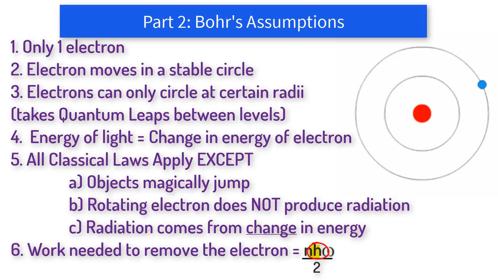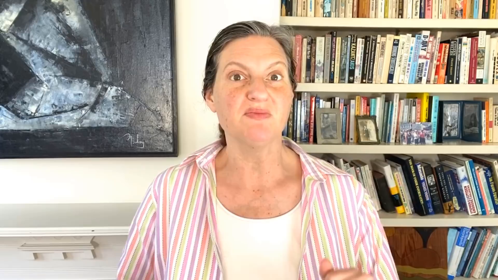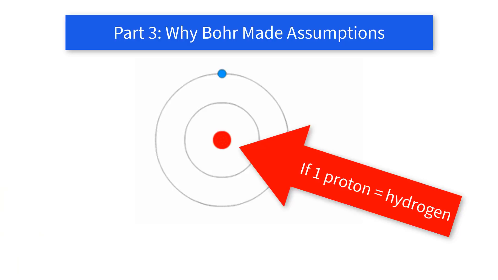Part three: why did Bohr make these assumptions? Bohr started with a single electron moving in a circle because he wanted to be as simple as possible. He also wanted to derive Balmer's formula from simple principles, and Balmer's formula is the frequency of light produced by hydrogen, and hydrogen only has one electron. Note that Bohr did not assume that the nucleus only has one proton, so his theories would work for hydrogen and for helium plus, or lithium plus plus, etc.